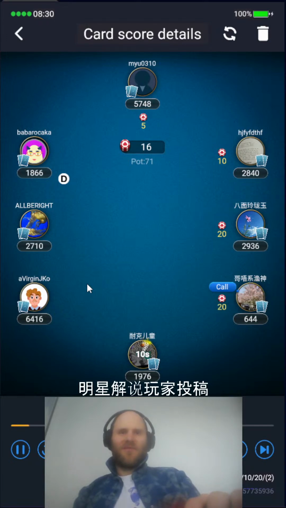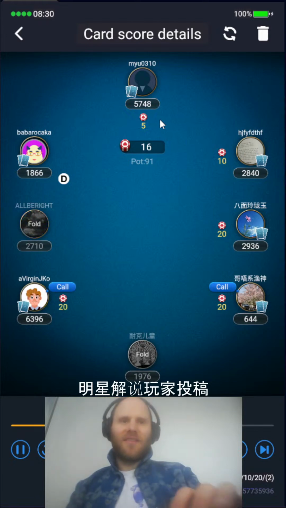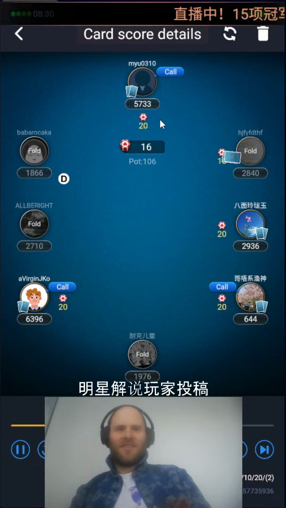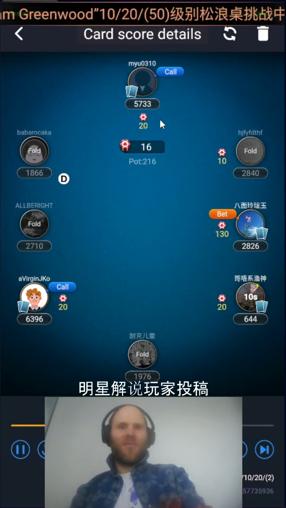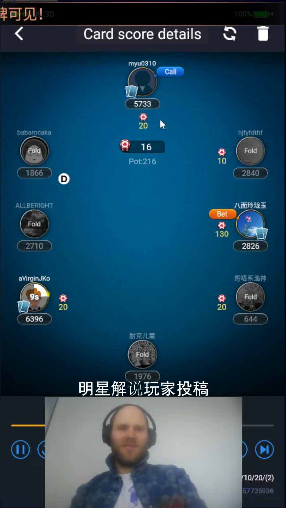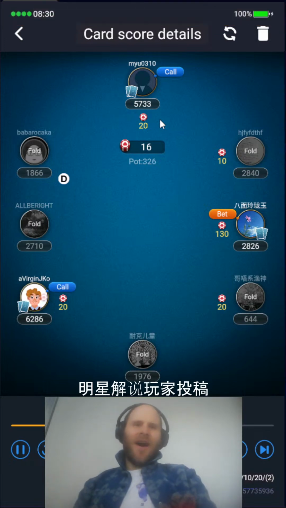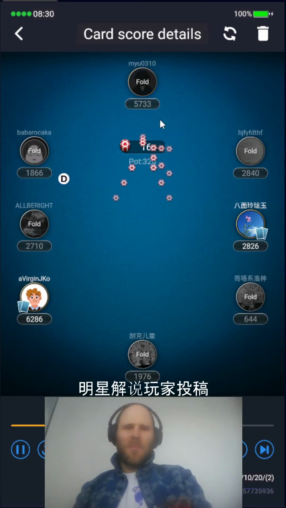Alright, so here we have 5, 10, 20. Is there an ante here? Yeah, there is. But this is a small ante. This is more like a kind of normal game, I guess. This is about 1 big blind in ante, which is pretty normal. So these guys are like 150 blinds deep and 300 deep.